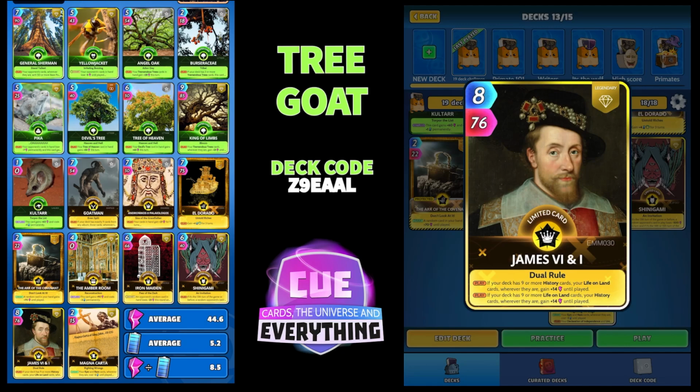Listen to this. On the play, if your deck has 9 or more history cards, which we do, your life on land cards, wherever they are, gain +14 until played. And on the play, if your deck has 9 or more life on land cards, which we do, your history cards, wherever they are, gain +14 until played. So this one only buffs history and life on land, unlike Goatman that will buff up history and another random deck. But 14 for every single one of our cards, really good.